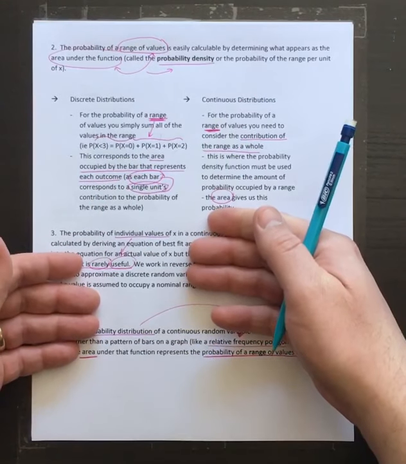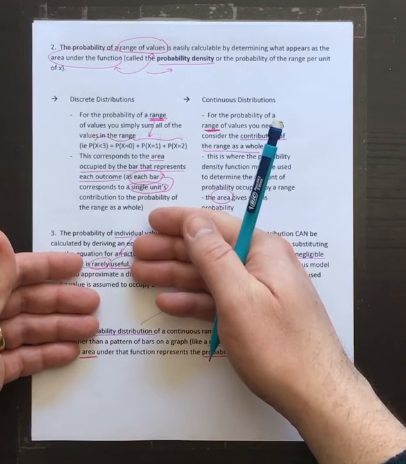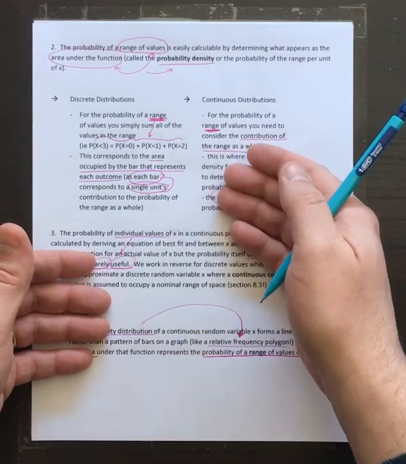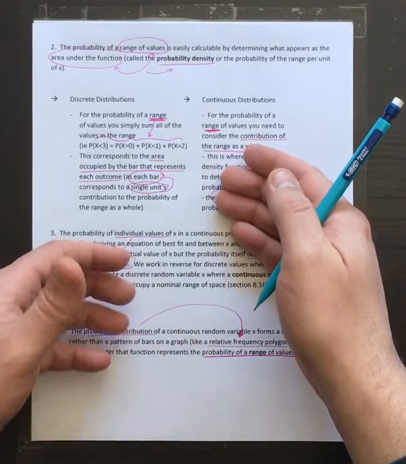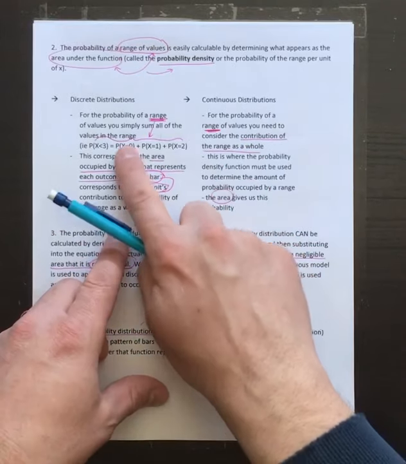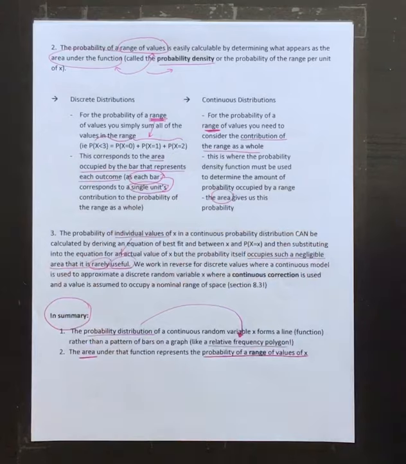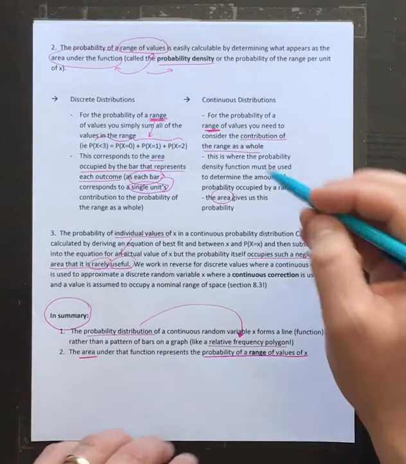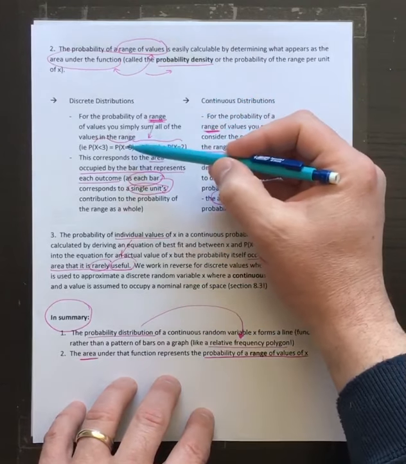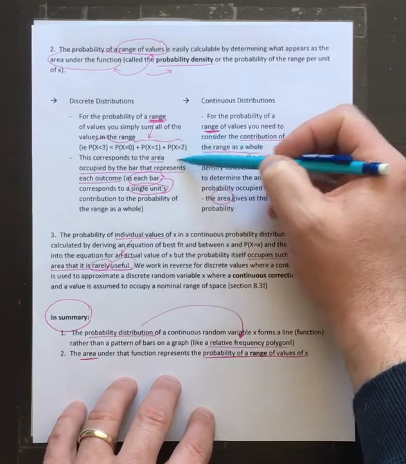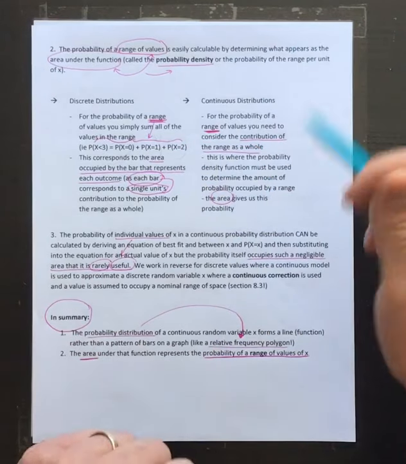We can calculate it. We can use our binomial distribution formula for rolling a die, or for sampling people from a group, use our hypergeometric distribution. We can get the probability for 0, for 1, for 2, and add them all up. You have that in examples from your last unit, as well as homework questions you've done. But what we don't realize is the width of this probability is 1, because it's a discrete relationship.